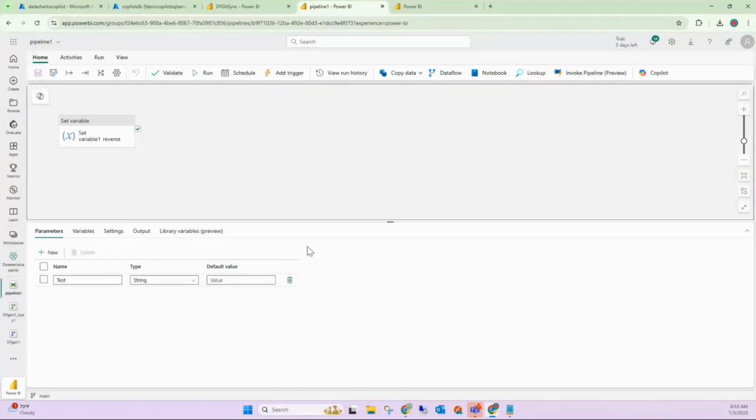So any queries on the overall Data Factory experience? The Data Factory experience is a low code, no code way of transforming, moving, and managing your data.